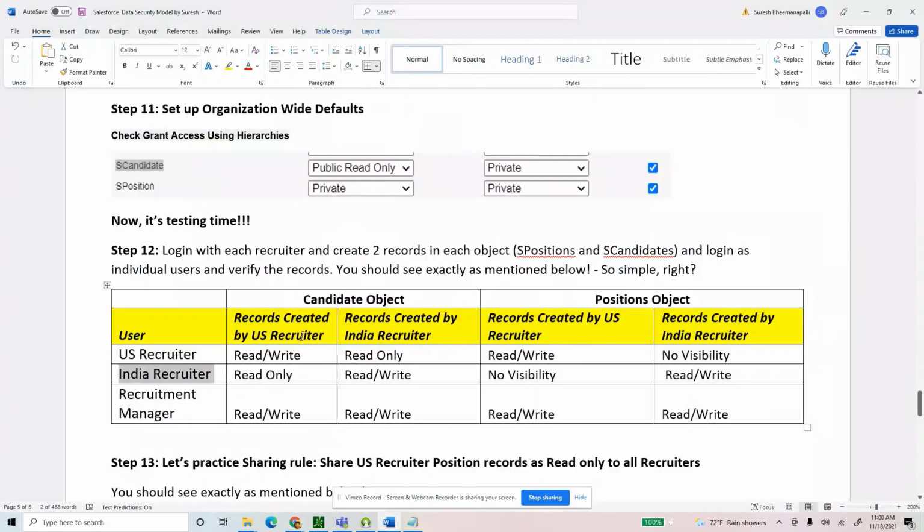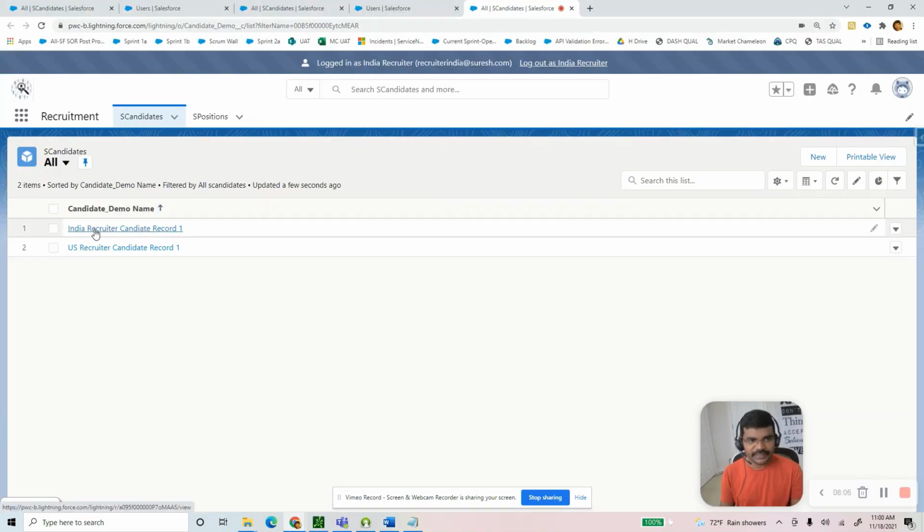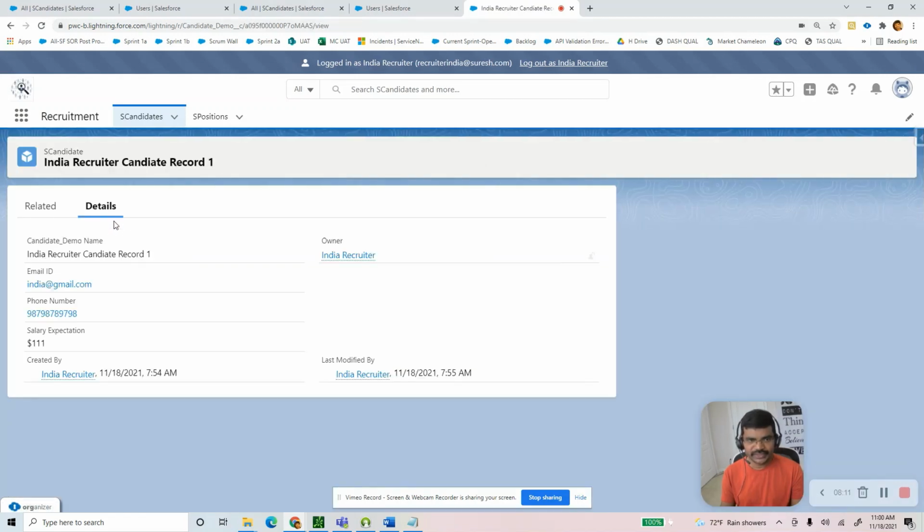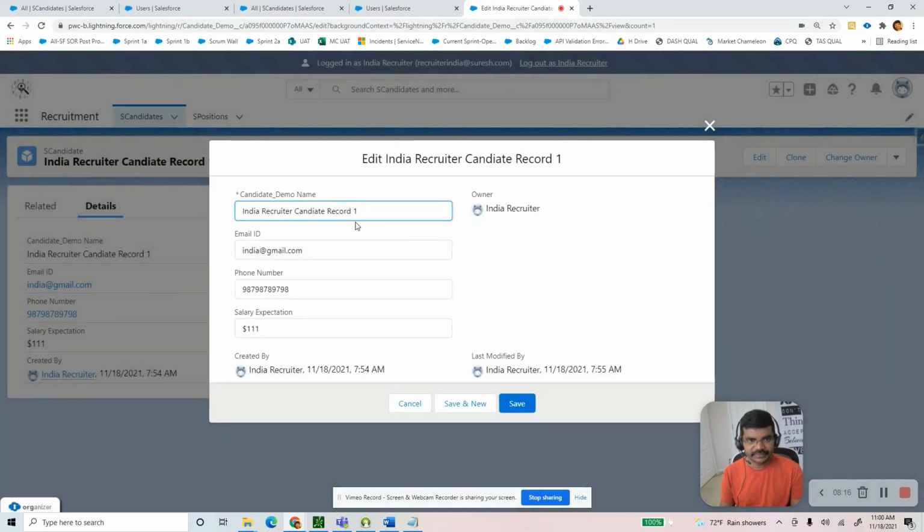First we'll go to candidate. Whatever is created by India recruiter. So first thing, both of them are visible, right? I'll go to India recruiter because this is created by me, meaning whoever logged in. I say update and save.